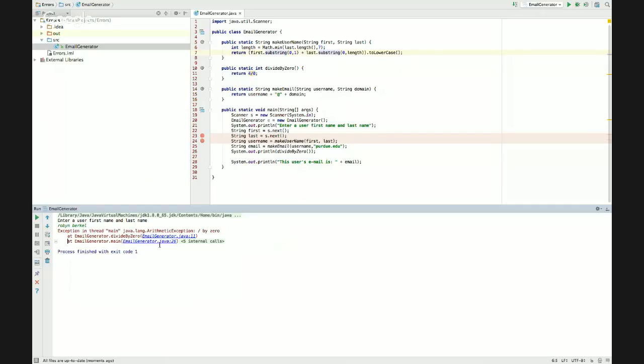So we'll start at the bottom like we did before, line 26. We're calling the function divide by 0. And then we're going to look at the next one up. It's line 11, and you'll find that it's in the method called divide by 0. We did just input this method so you could see different runtime exceptions. Email generator didn't have this before. But basically this is returning a value 4 divided by 0. And that's an arithmetic exception because we all know you can't divide by 0. So to fix that, we're just going to return 4 instead.